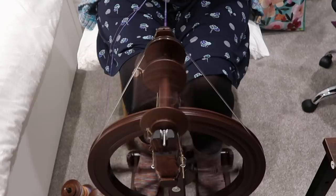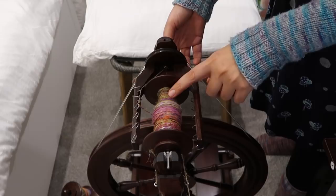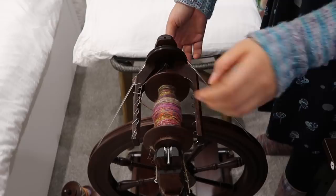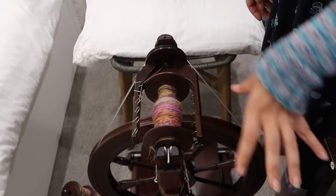So I've spun up a fair bit actually in the two ply so far. I'm not sure how well you can see that there. And I don't mind how it's spinning up. I actually quite like it. I personally really like bubble polling in handspun. I think it kind of adds to it, and is one of the aspects of handspun that I really like. So I think I'm going to continue and finish this off as a two ply, which is what I originally wanted to do, and that's kind of why I was leaning more towards it.